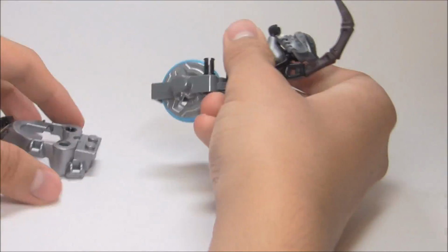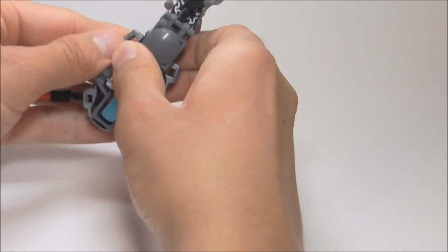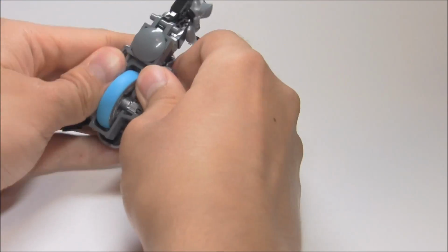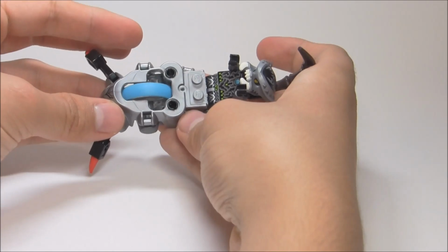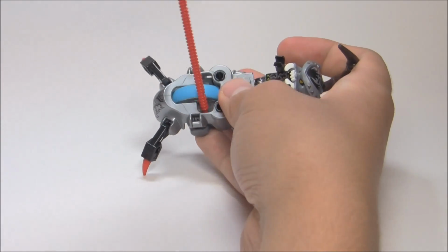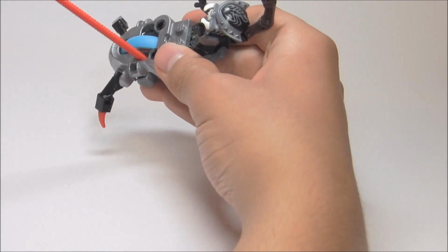And they're really made out of good quality plastic, which I really do like, because some of the spinners for Ninjago weren't made out of good plastic, and it really got in the way, and they started to chip and stuff like that. But this is actually made out of good plastic, and if you put the little ripcord in this hole, which you guys know that's how all little Speedorz work, and you pull it out like that. There you go. I can't really get it to go far.